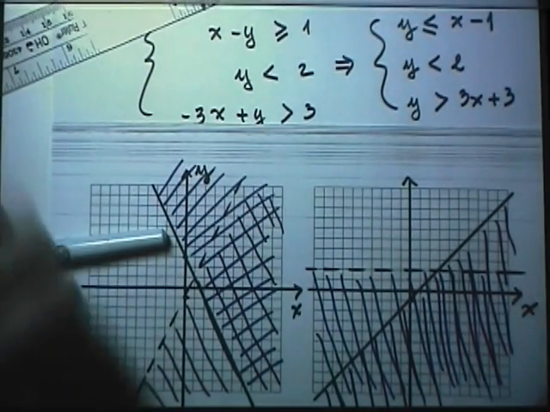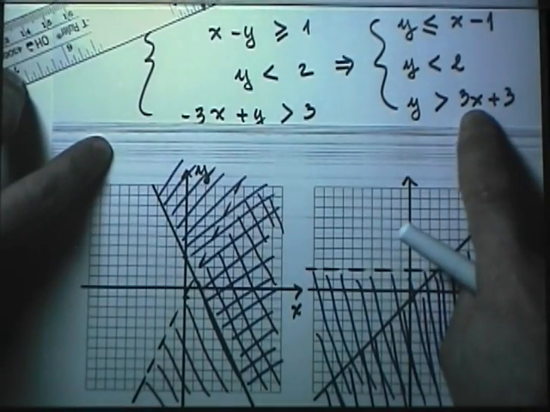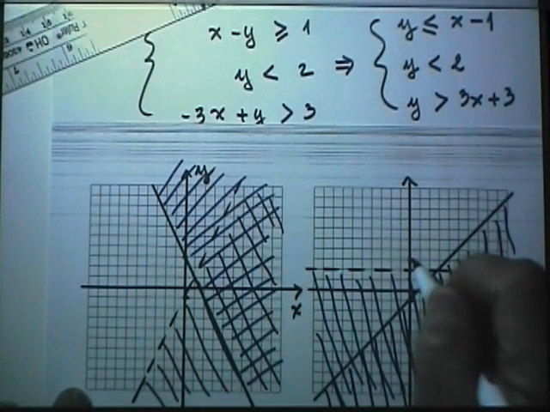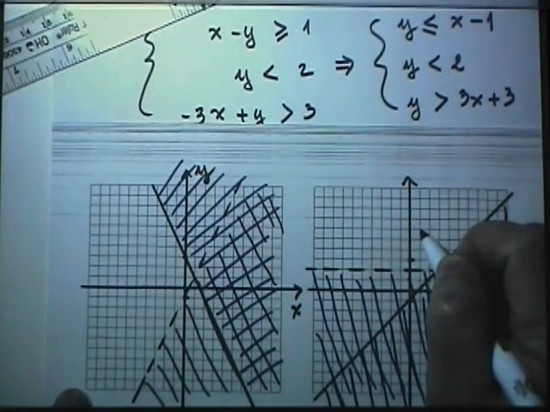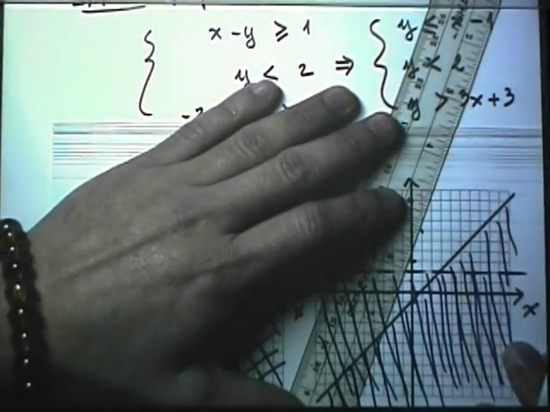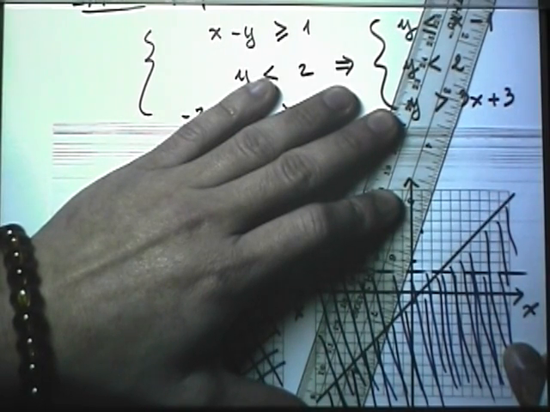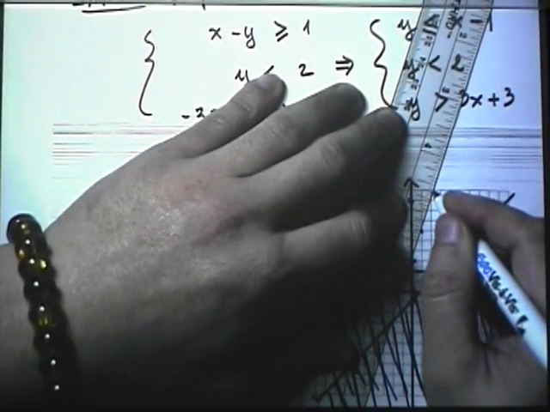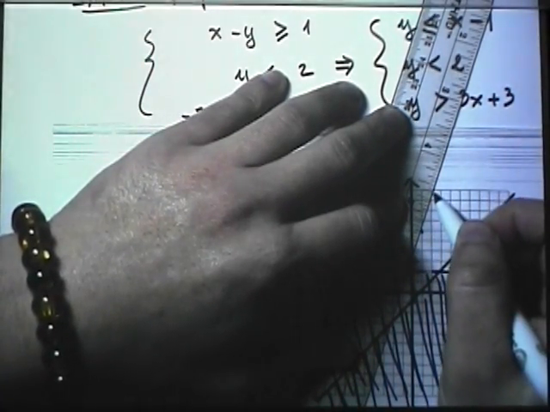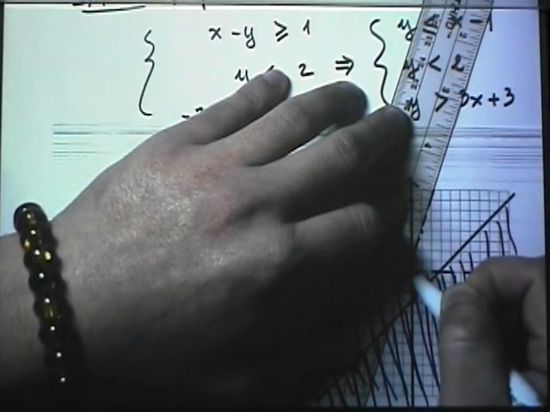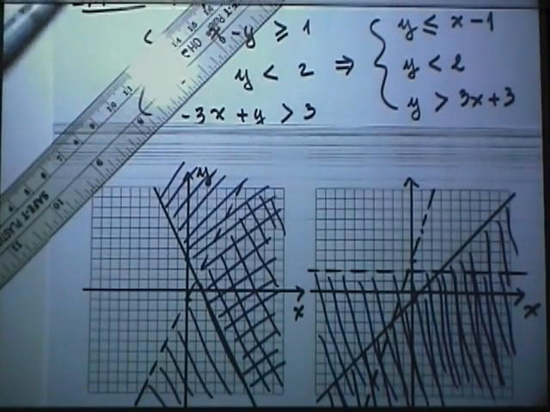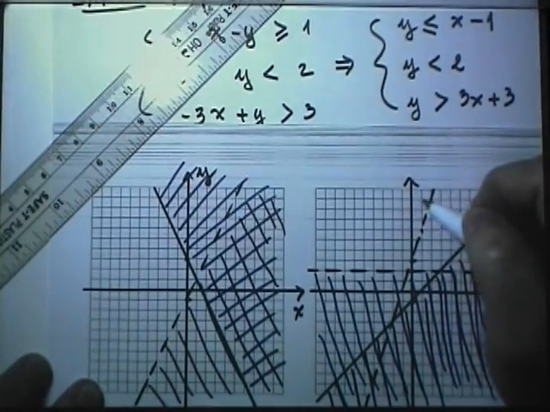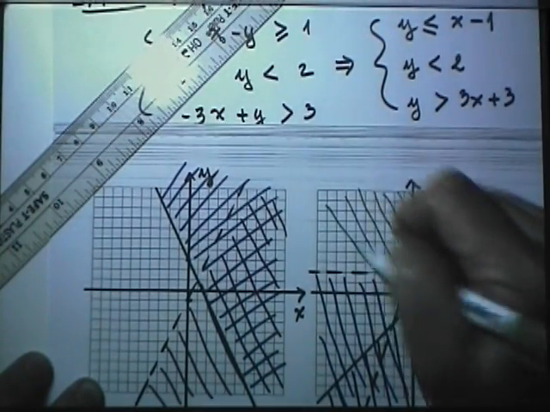And then lastly, my last line here is going to be the line y greater than 3x plus 3. So it's going to have y-intercept 3 right here. Think of the line y equals 3x plus 3, then the intercept is 3, and then my next point is right there. So I have a line like this. And once again, the sign here is strictly greater, so it does not include the equal sign, and I need my line to be dashed one more time. And I want it greater than, so I want it to be above the line. So it's this region here I'm talking about.